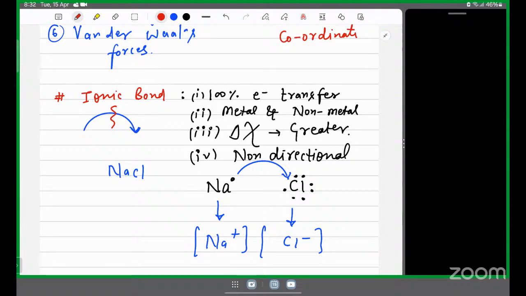It implies that if there is an ionic bond, there will always be ions, positive and negative, right? If NaCl exists, it will be Na plus and Cl minus, whether it is in its original form NaCl or it is going to react with someone. It is never going to be sodium atom Na. It will always be what? Na plus.